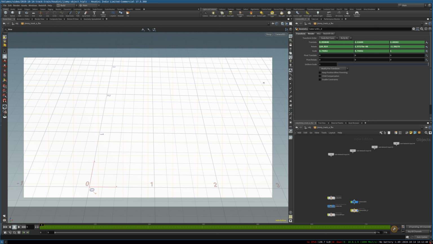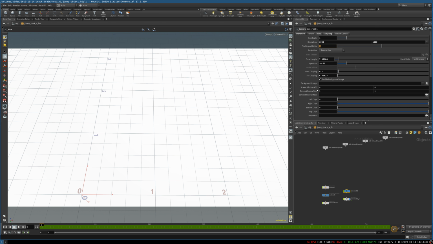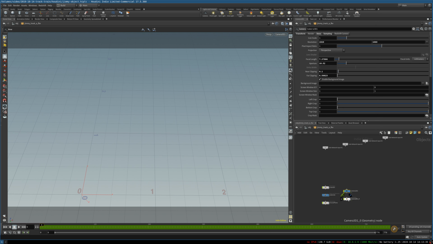I don't know why this is necessary, given that it exported all of the camera details. Also want to make sure we set our resolution correctly so that when we do render something, it will be at the correct resolution.